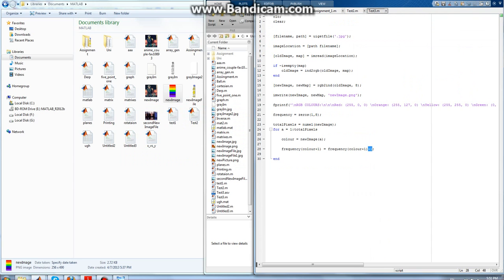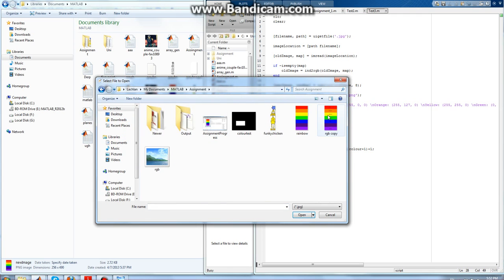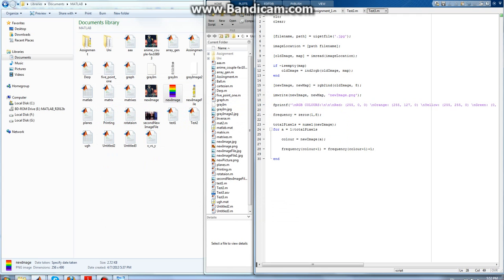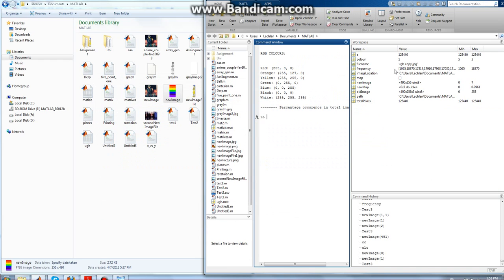So this is going to go through the entire image, which is 125,000 times or whatever, and add 1 on for each number we hit. So that should return how often each color occurs. So I'm going to try it. Sorry, it's a bit confusing. Hopefully you figure it out. But if we go back here, see, it's run. So all these numbers have been populated.